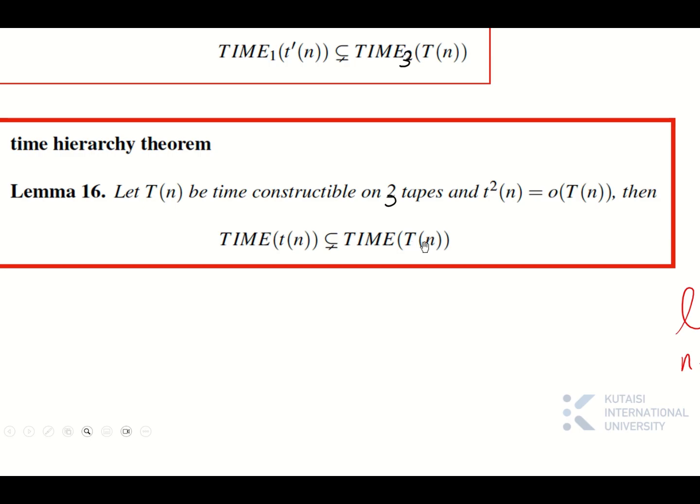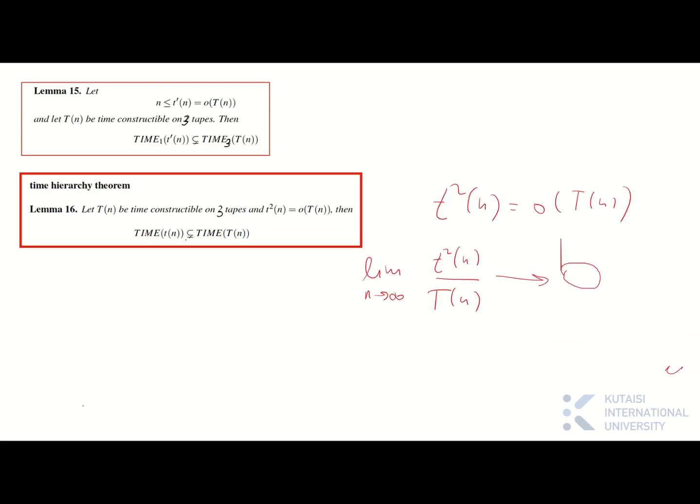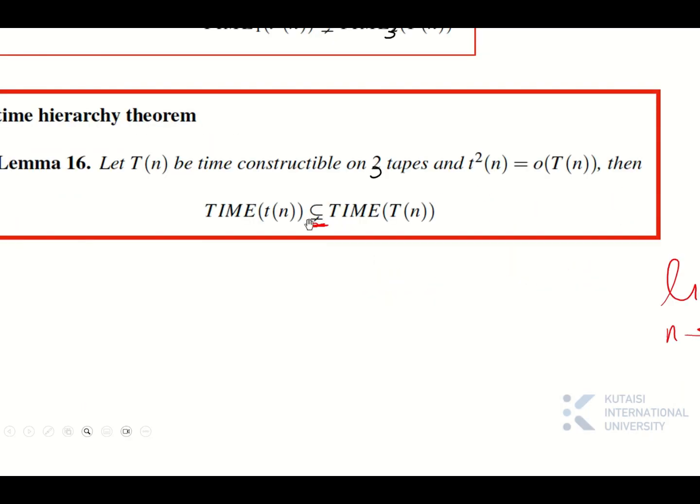I think of big T(n) as n cubed and think of t(n) as small n. So in terms of the example, this would say that whatever you can do, your algorithms you can solve in linear time are really less than algorithms that can be solved in cubic time. And the whole gist, the whole point of this thing is this here. You see? This crossed out line here. This crossed out line says that it is not equal.